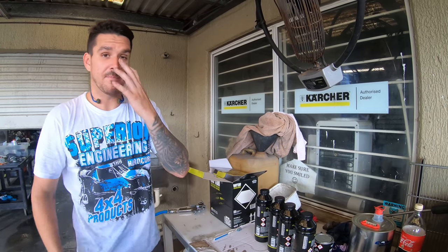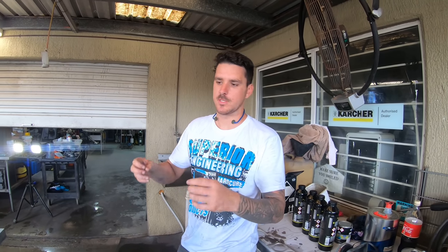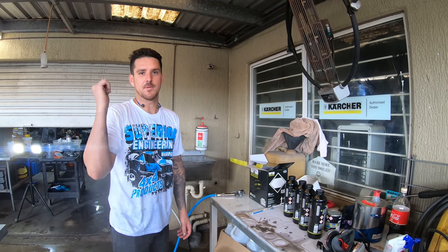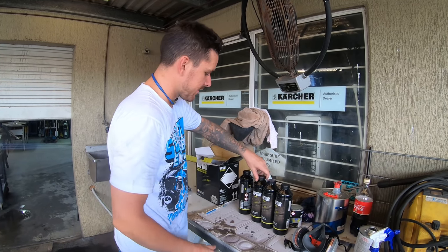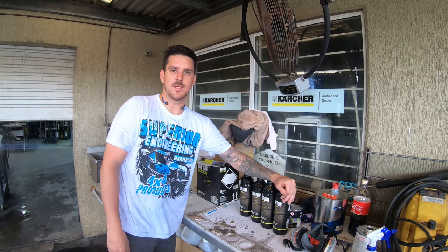Right, so you guys know the drill with Raptor. We've got to fill it up. We're thinning it out 15%. I'm going to a 2.4 tip, whereas last time we painted the cab with the 1.8. So it's going to be a little bit thicker, and we're going to set the pressure to get the texture right, I guess. We just have to play with that for a bit. We're going to mix it up now. I'm not going to record that. If you want to see it mixed up, go to the paint and the patrol video, because we did it there and it was real confusing. So we're going to try to work it all out again. Anyway, the best shit on the planet is about to get on that tray.